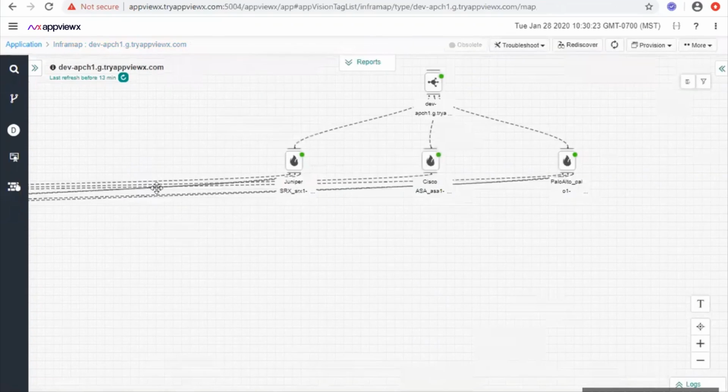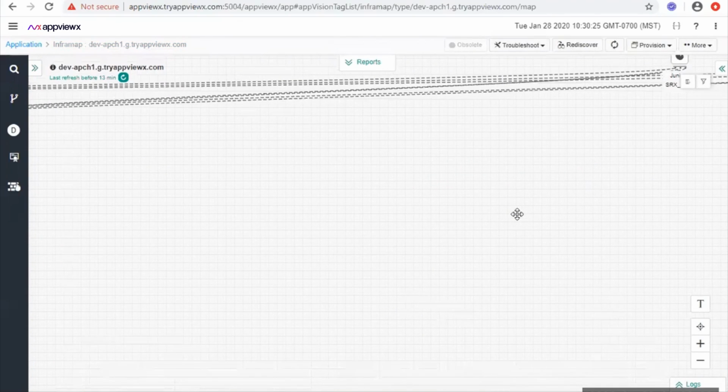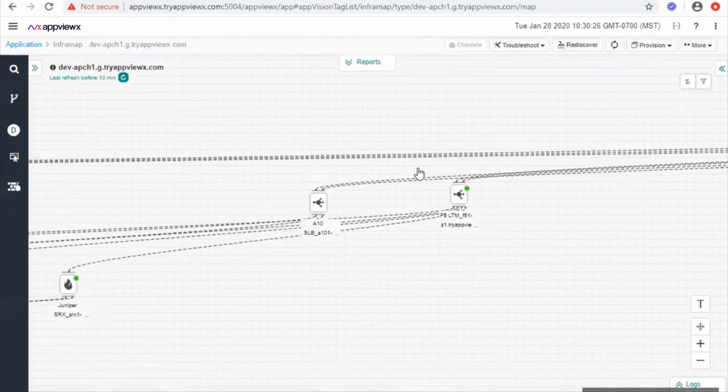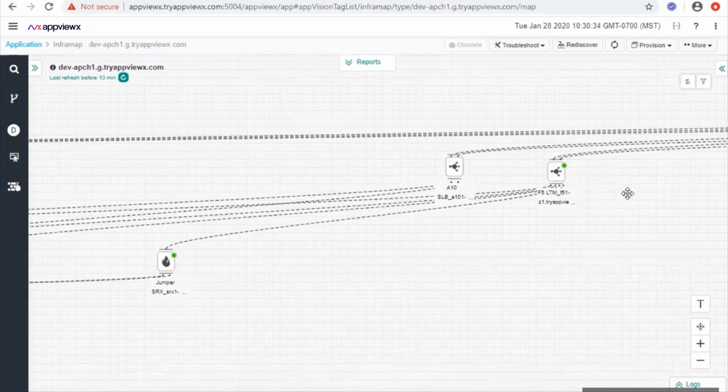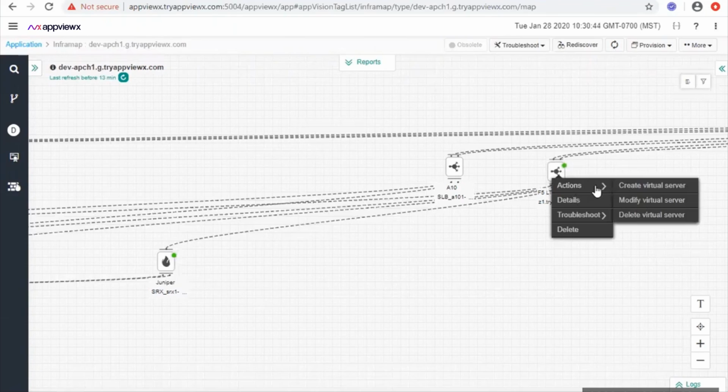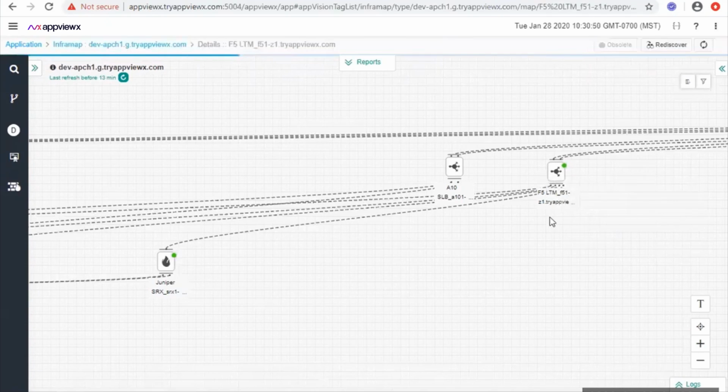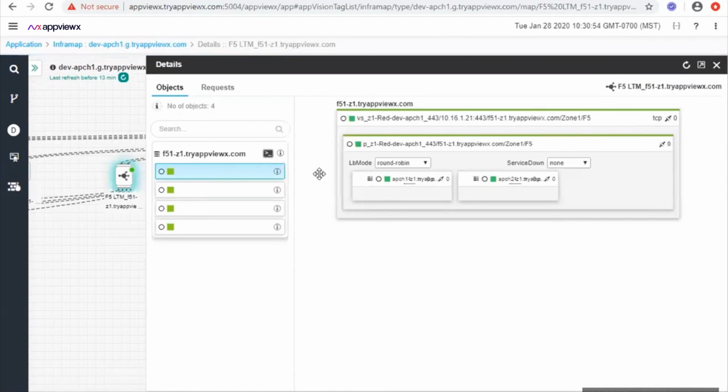So again, back at this holistic view, there's a tremendous number of automation functions that can be taken on all layers as far as the security gateways, the ADC platforms. Here in this case, we've got the F5. I can perform functions to modify, add, delete on the virtual service itself. I can see details. I can issue troubleshoot commands. Might be a curl statement, might be IP route show, ping, traceroute, etc.